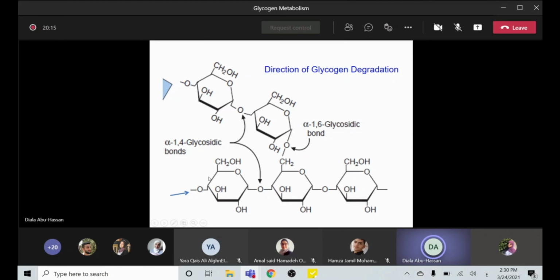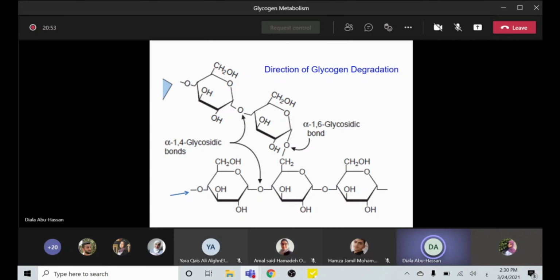Okay, this is the non-reducing end on the left. There is a branching point at alpha-1-6 upwards, and the residue upwards on the left, again, non-reducing, another non-reducing end. The glycogen degradation is going to start at these non-reducing ends. I'll see a molecule of the enzyme on this end breaking down or separating this molecule in the left. I'll see another molecule of the enzyme sitting on this residue and separating the non-reducing end, etc., until we break down the whole structure of the glycogen.